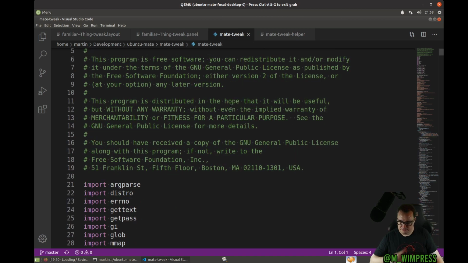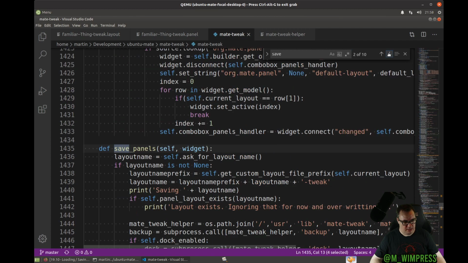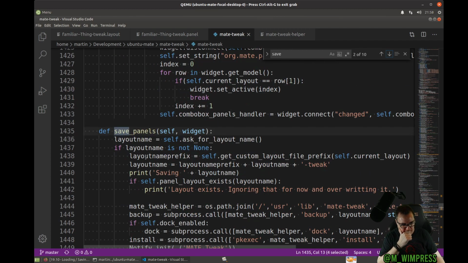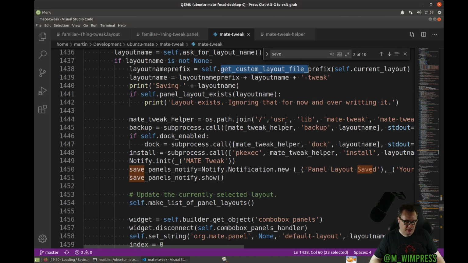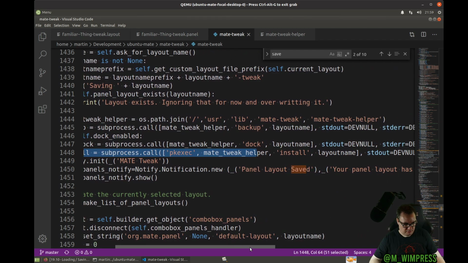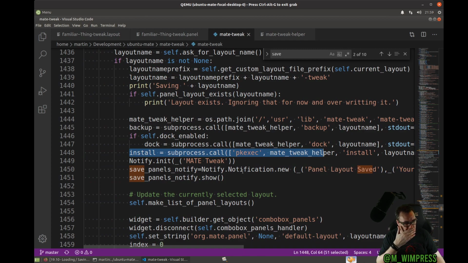So let's just look at where save happens. Save panels, here we go. So this determines what the layout name is, gets that custom prefix to preserve what its heritage is, and here we go. So if a doc, then we call the helper to install the doc file by the looks of it. No, the whole thing.